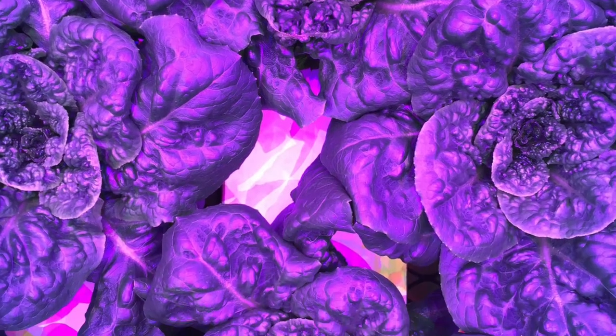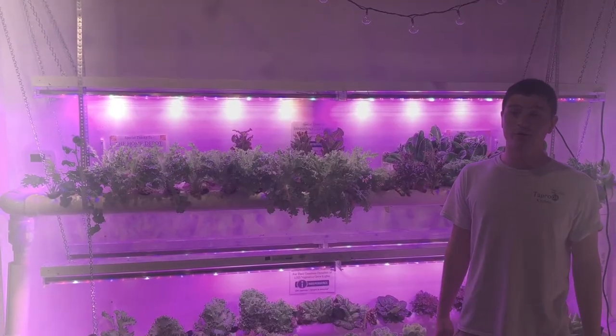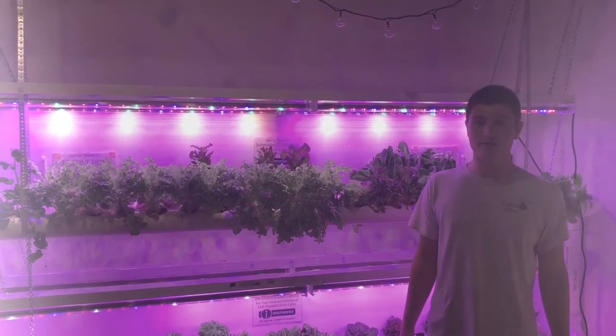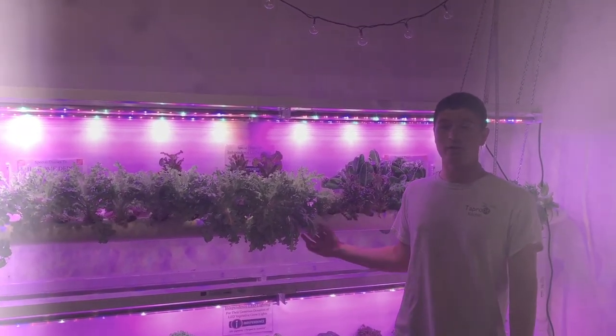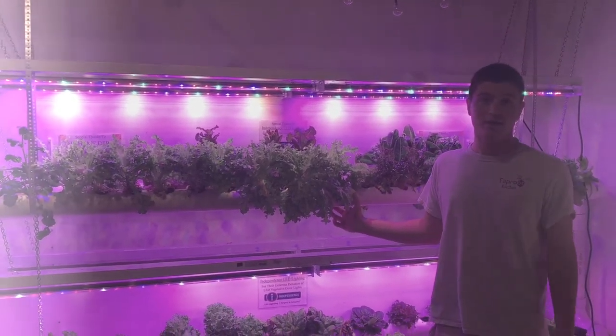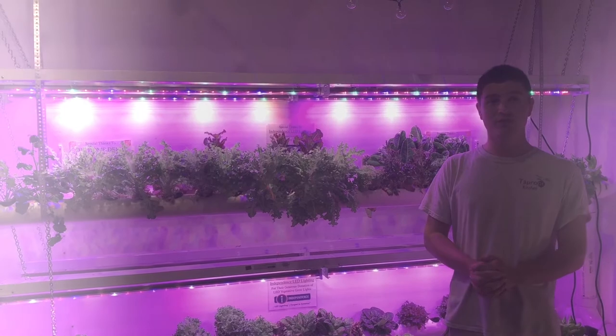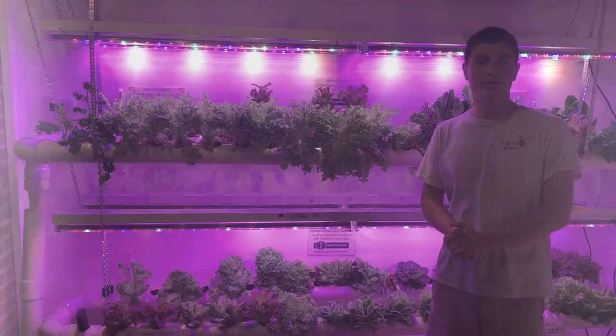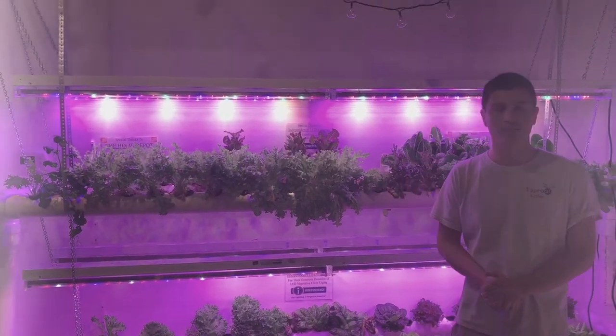It was in October last year that they donated four eight-foot professional vegetative grow lights that shine for 16 hours each day over our plants — and you see the end result. Fresh local food grown in a sustainable hydroponic system just outside of downtown State College. This food is harvested weekly or bi-weekly by members of Taproot Kitchen, and it brings individuals together around fresh local food. It's an awesome system. If you have any questions, please feel free to comment them below.